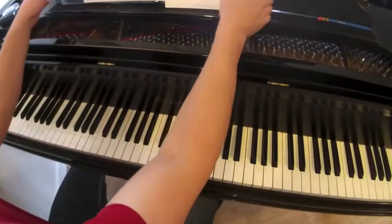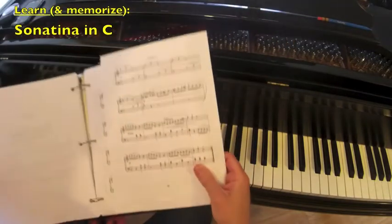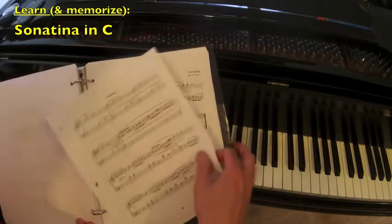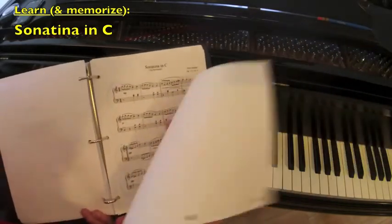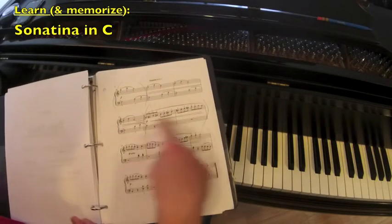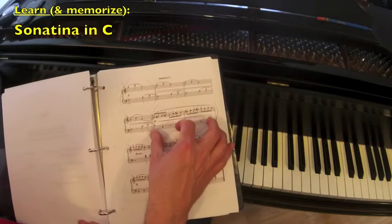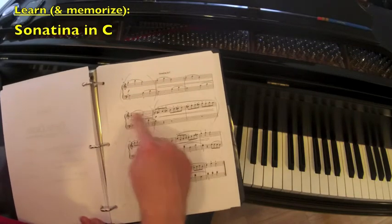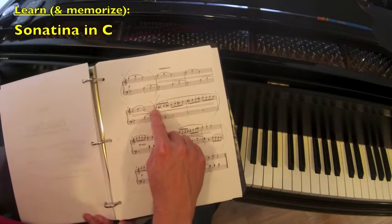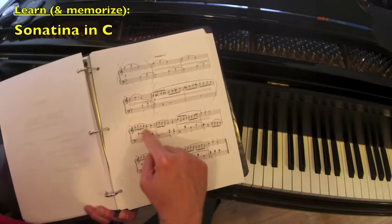Good luck with that. All right, so this week, lesson three, on your Sonatina in C, we're going to learn the top of the next page, because you've already learned everything on the first page, hopefully. It's an unusual arrangement, so we're going to do a four-measure stretch from measure 16 up through the first note of measure 20, and then practice measures 20 and 21. We're probably going to overlap a little bit.